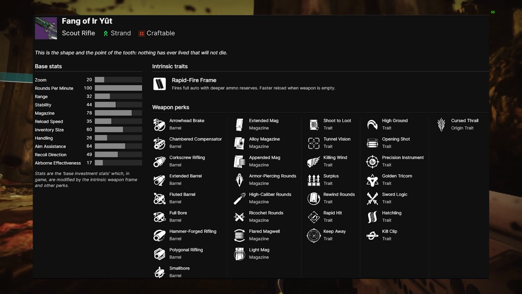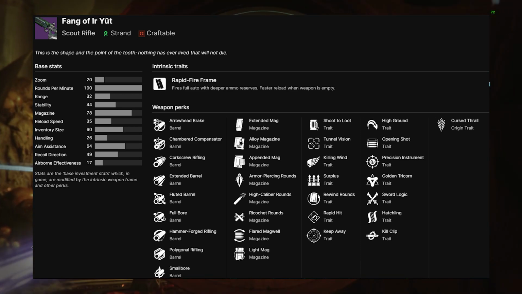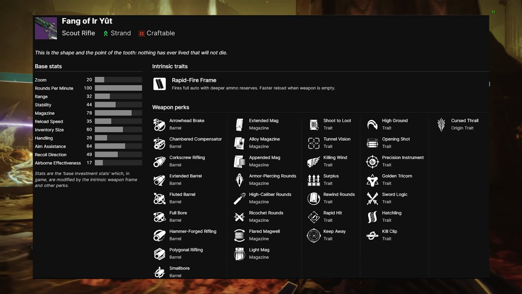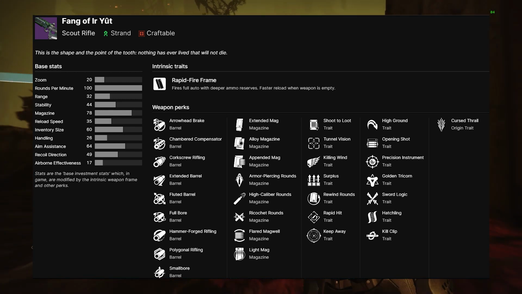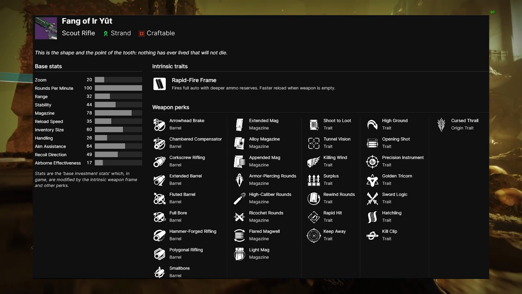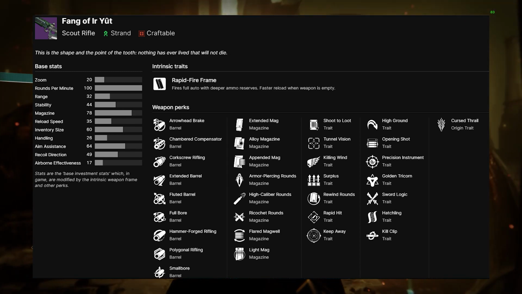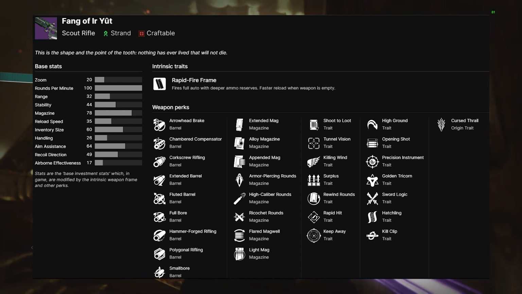Starting off with the barrel, I think Arrowhead Break is great. I recommend that you take armor piercing rounds or ricochet rounds for the extra stability with this gun. As for our third perk column, we have a lot of great options. Shoot to Loot, Rapid Hit, and Keep Away are great options, but I think that the overall winner here is Rewind Rounds.